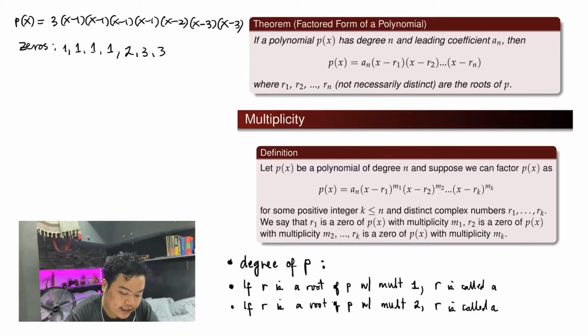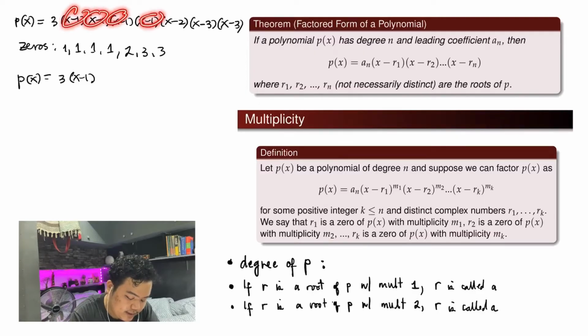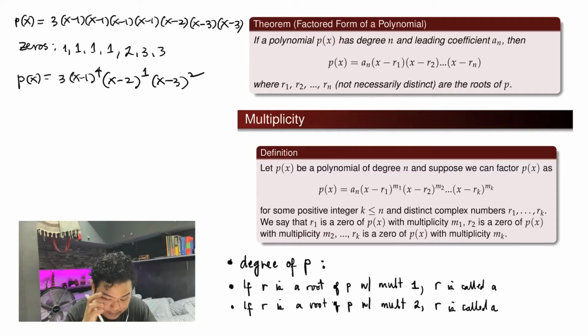So, you can write this one as, di ba para ang natural na gawin mo, isulat siya as 3 times x minus 1 cube, x minus 1 square, x minus 1 to the, ilan ba x minus 1? 4. 1, 2, 3, 4. So, x minus 1 raised to 4, x minus 2 raised to 1, x minus 3 raised to 2. Diba? Parang mas natural na isulat mo siyang ganyan. Kapag nakaganyan ng form, nakikita nyo itong mga factors na iyan. So, si 1, kung ano yung exponent niya, yun yung multiplicity niya.